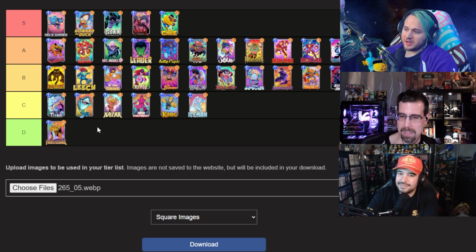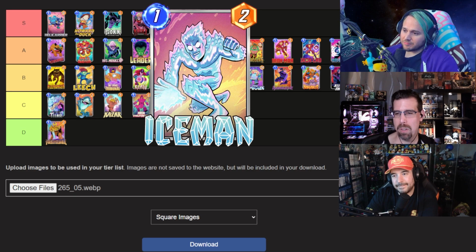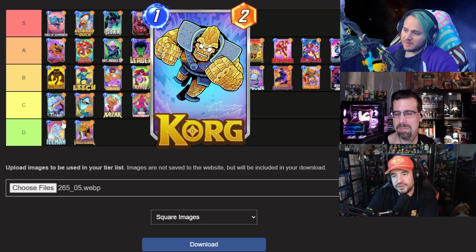I'm not putting Jane Foster down into D. That's fine, I suppose. Can we put Korg down there or Iceman? You know what? Can I make a case for Iceman going down just so the D's not all on its own? I'll allow Iceman. I think Korg deserves to stay in C.